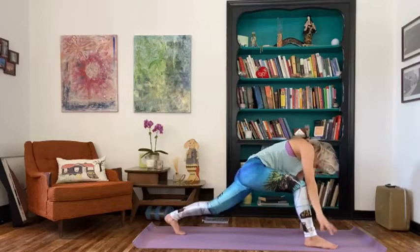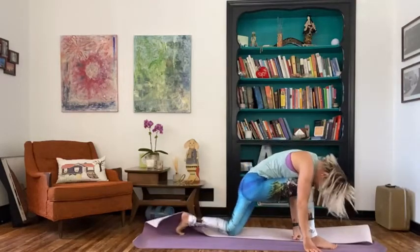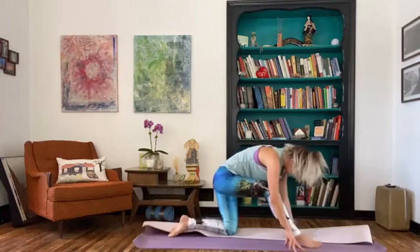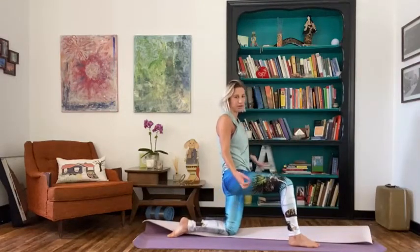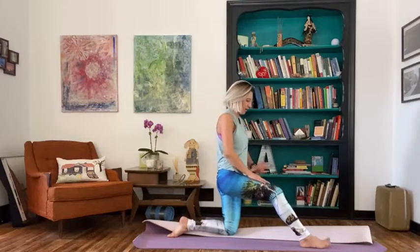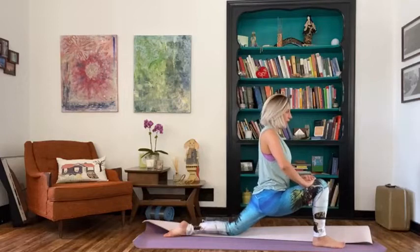Exhale, hands to the mat. Lower that left knee down. Add some padding under the knee. Just want to protect that joint, trust me. If you're having two knee surgeries, it's not worth it just to not have to fold over your mat, right? Silly. All right, hands to the right thigh. Shift that right thigh forward. And then hips move down and forward.